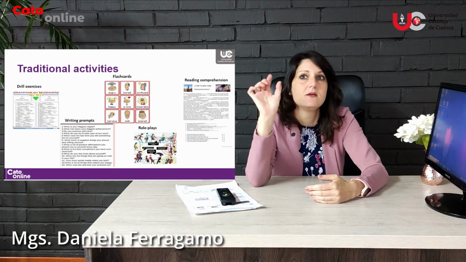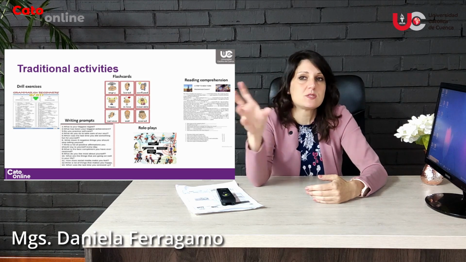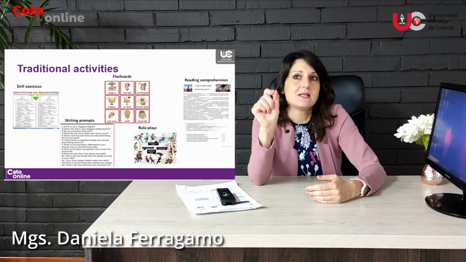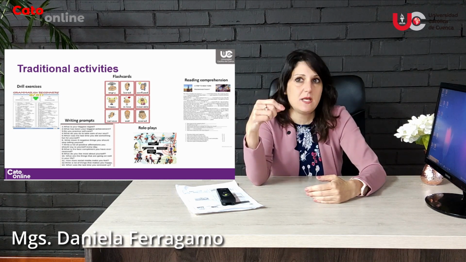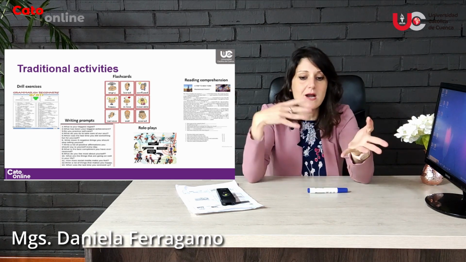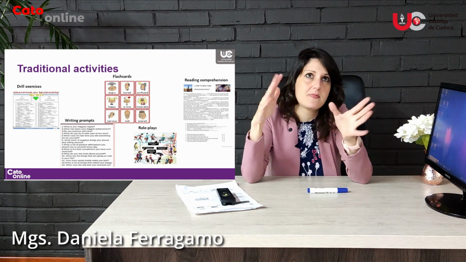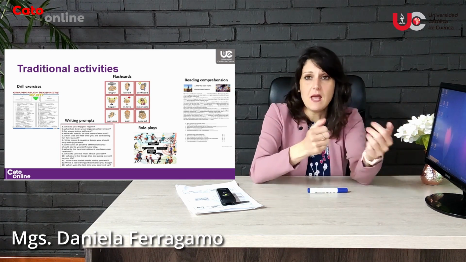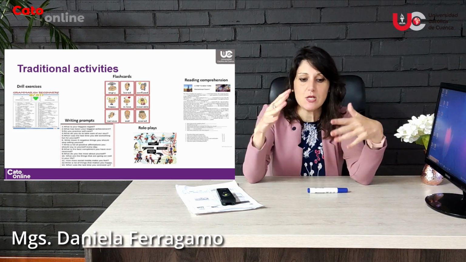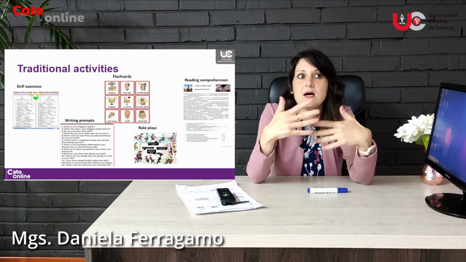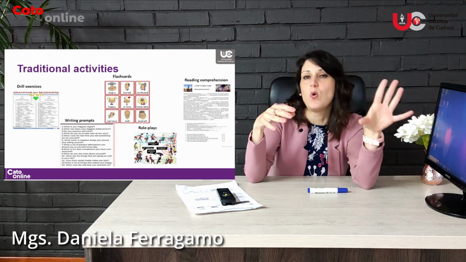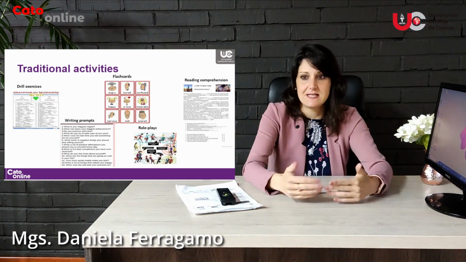But if you focus on it, they have to use this reading comprehension to focus on a specific grammar item, that is the past simple of the verb to be. So was, were, wasn't, weren't. So we can use this, and at the same time we are developing their reading skills, and also giving them the possibility to practice the grammar, but in a more entertaining way with respect to what we did, for example, in the drill exercises.